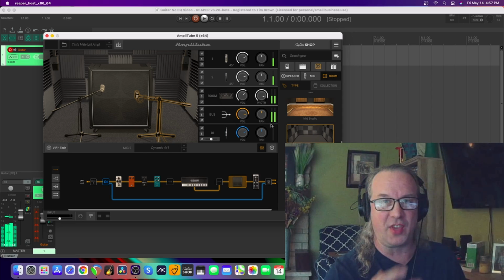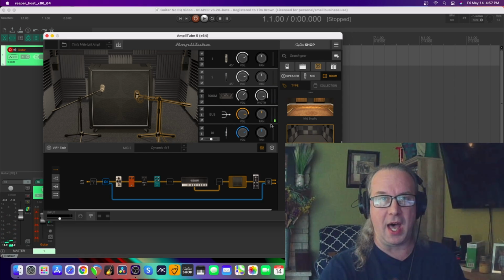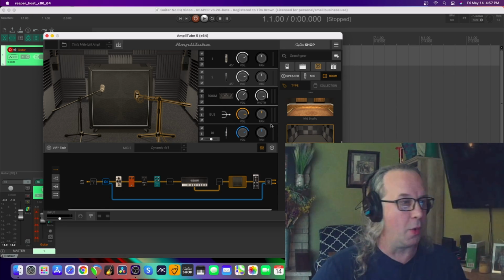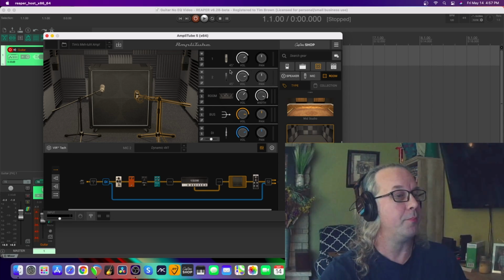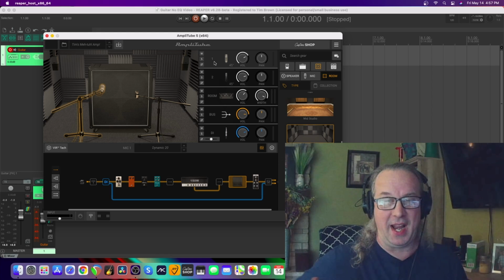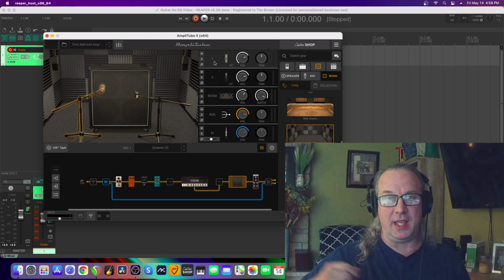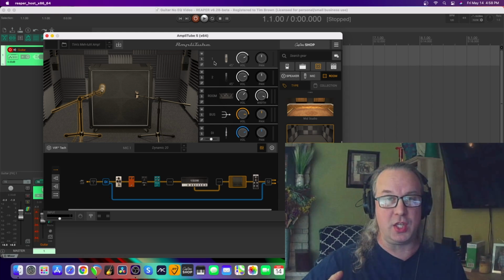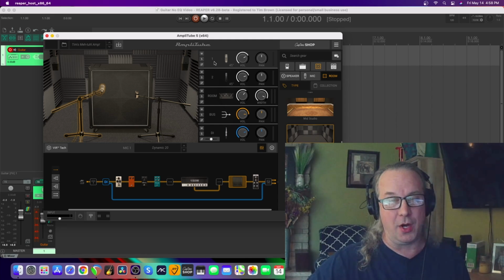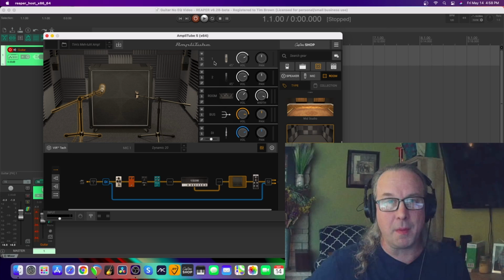I kind of like this sound. It's got a nice tight sound, not a whole lot of echoiness. That might be great for another sound, but for the tone I was going for with this, the amp closet kind of worked. And then I got a 412 cabinet and a couple mics on it and a couple mics in the room. This is great that Amplitude gives you all these options to mix, and you can really dial in your tone pretty well with it. But there's a trick you can do with the mics that's going to save you some time EQing later on, and it's just moving the mics.